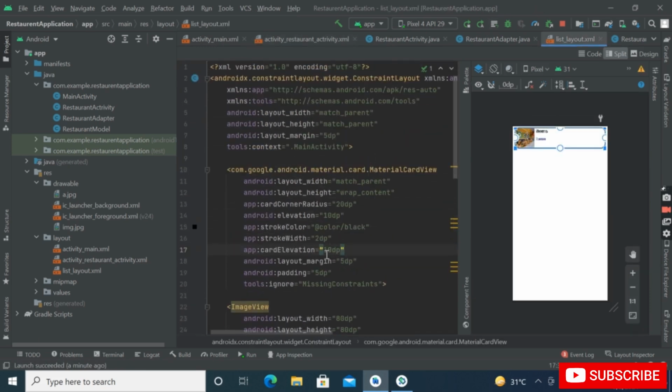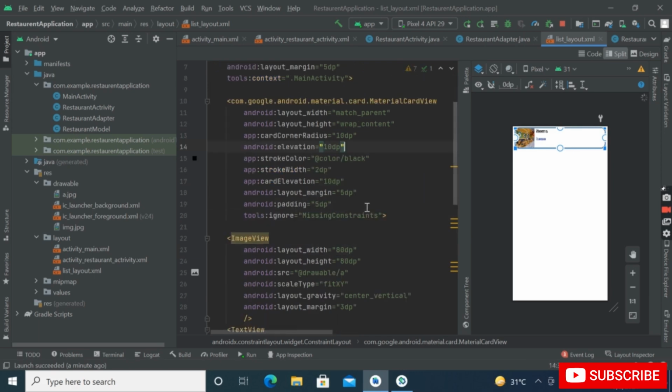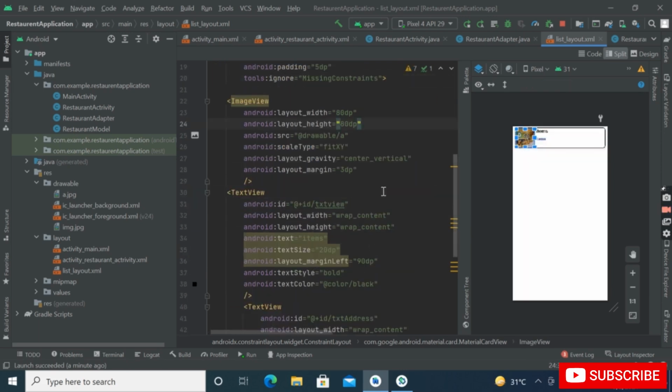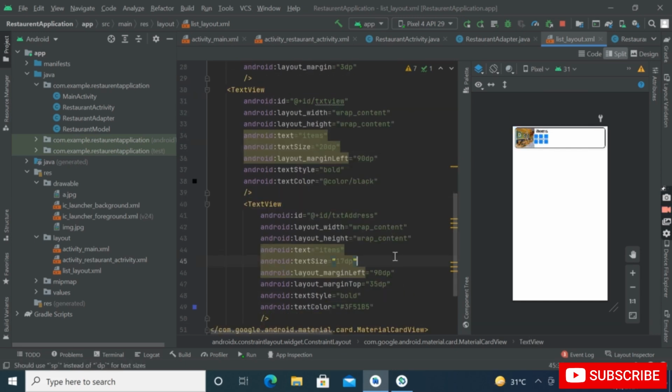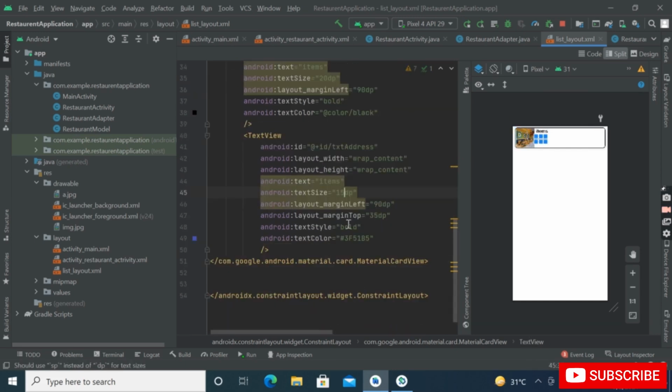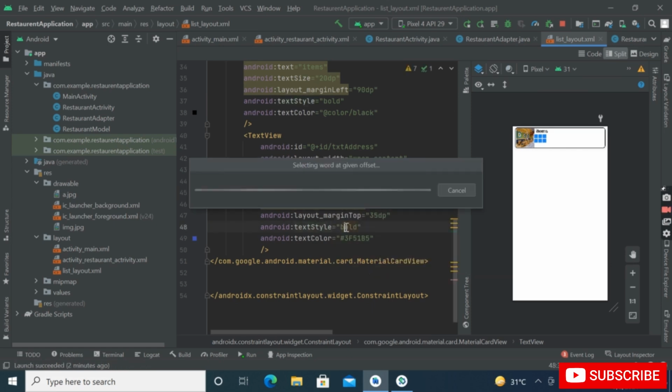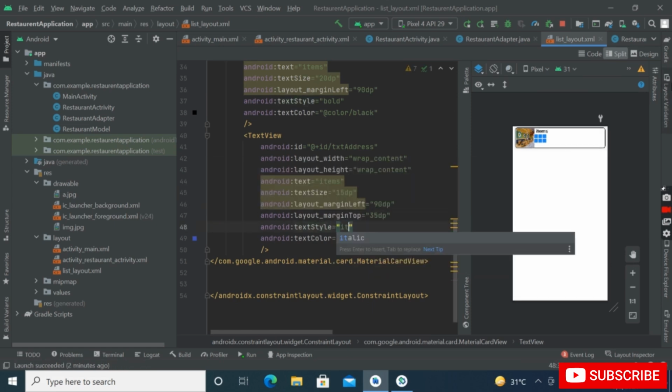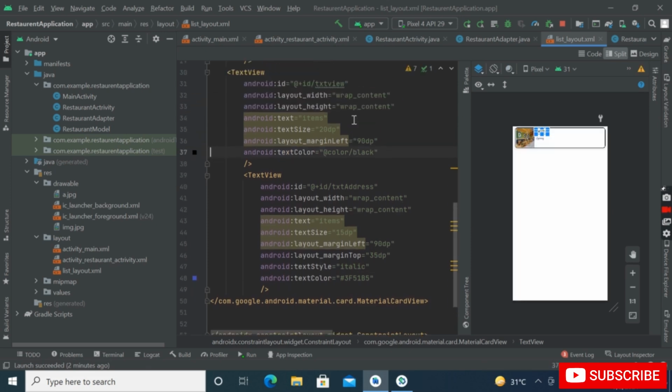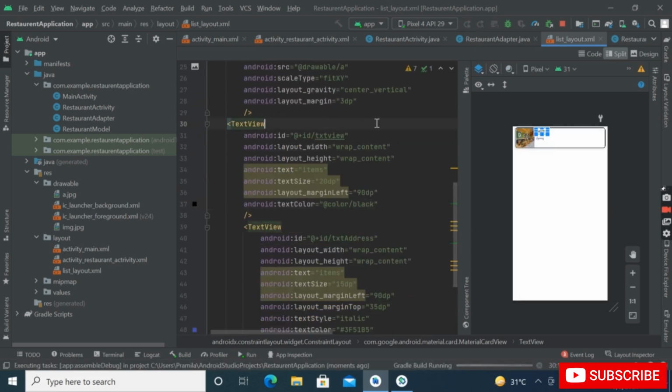So the card view radius, let's decrease it to 10. Also we can decrease the address size to 15, and make it italic. Reduce the bold property from here also, and let's run it again.